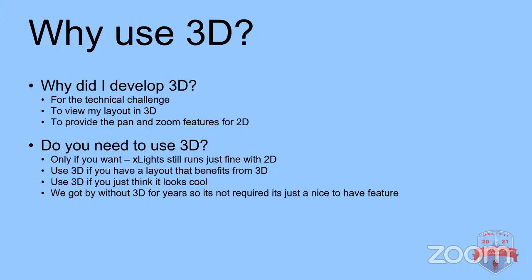One thing I will say is everybody was worried about switching to 3D back when it first came out. I don't know if that's as much of a concern now, but what most people didn't realize was once they upgraded, even if they were still in 2D, their positioning behind the scenes was already upgraded to 3D. So even today, if you're using the latest xLights, you're using 3D positioning, whether you choose to look at the 3D view or not. We're just behind the scenes rendering a different perspective. So basically, if you're in 2D, you've got 3D positioning where all your third dimension positions are 0. So it's kind of like you're on a plane.